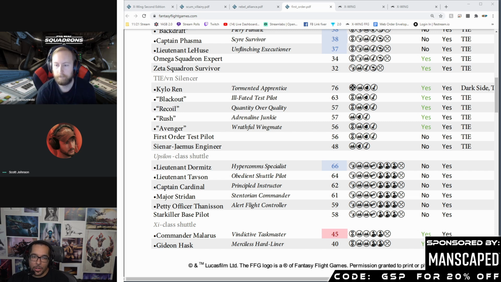Lieutenant Dormant starting to come out of timeout, creeping to 66 points from 70 as we flip over to the Upsilon. Has he learned his lesson? Oops, not in hyperspace. By the way, just looking at the history, he started at 60 points.